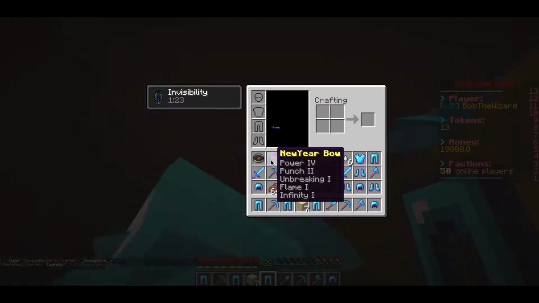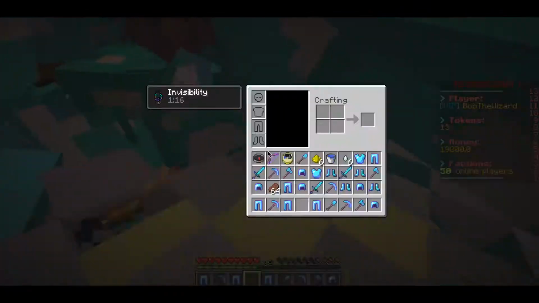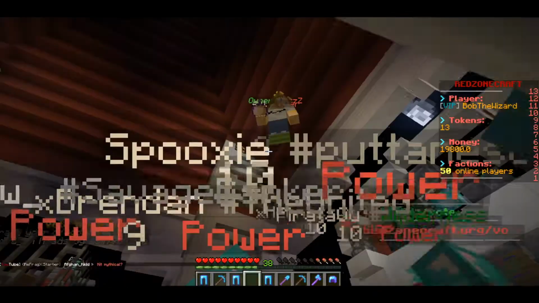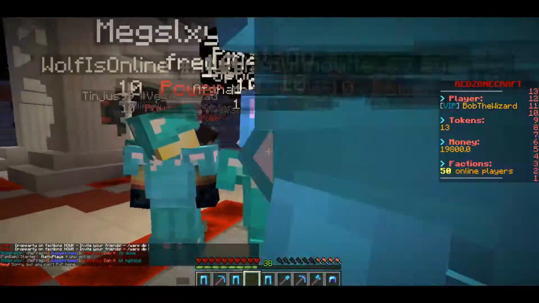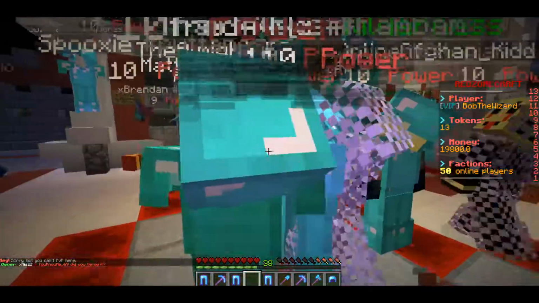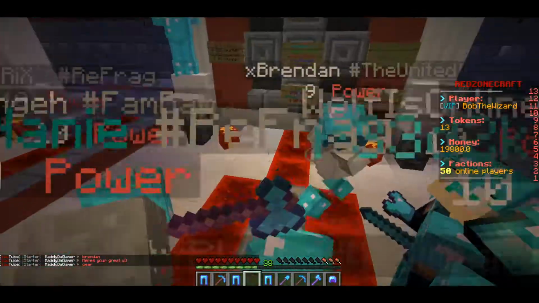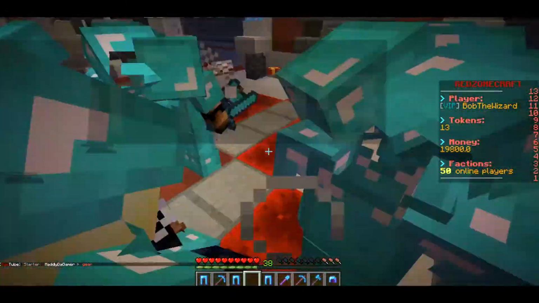Oh my God, look, we got full inventory. We can't do anything. Oh my God, look at all this stuff. No freaking way, guys. That DP was OP. We can't even do anything anymore. Okay, that was, oh my God, we have gear for days now, guys. Jeez, we have gear for days. Oh my freaking God.